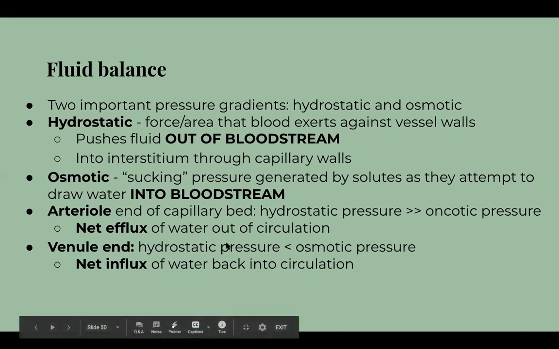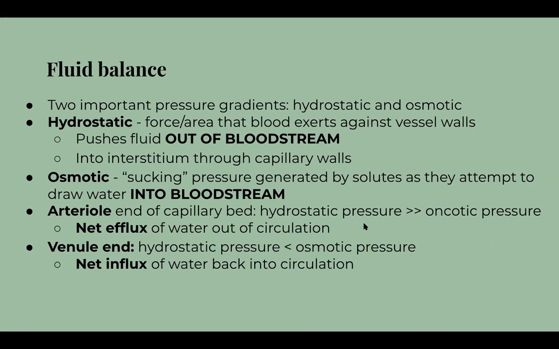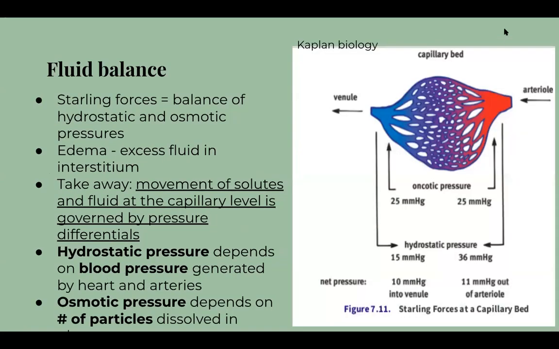But as water leaves the circulation and you travel through that capillary bed, your hydrostatic pressure decreases to the point that when you reach the venule end, hydrostatic pressure is lower than osmotic pressure. So at that end, there's a net influx of water back into circulation. Here's an image to illustrate that.